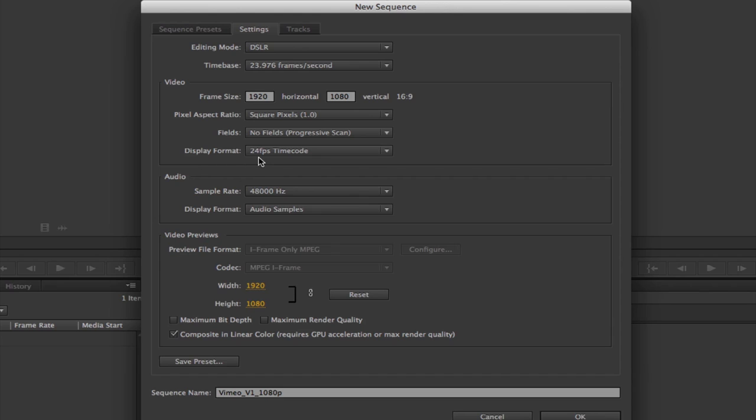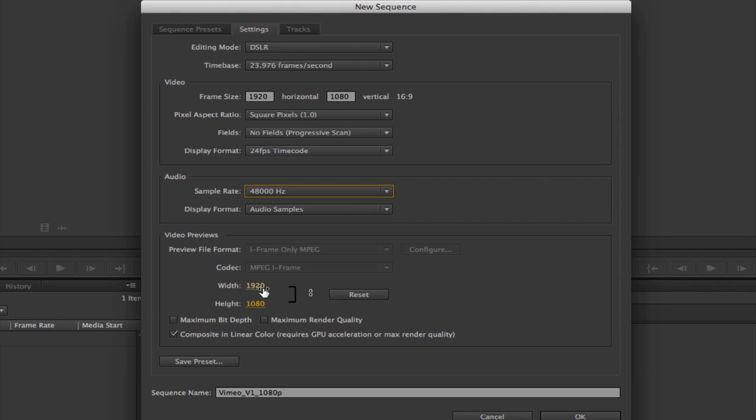Display format is just fine at 24 frames per second, showing time code. If I wanted to change my sample rate for audio, it's right here. I can change from 48 kilohertz to 44.1 if needed. I'll leave it for the time being at 48 kilohertz. I will leave my display format for audio at audio samples. Now, video previews is just another name for renders. You can actually make lower resolution render files.